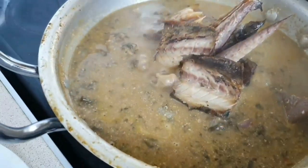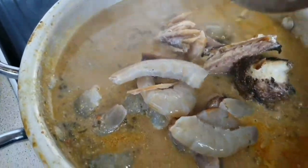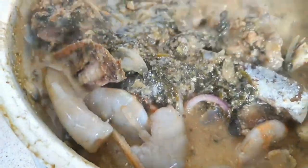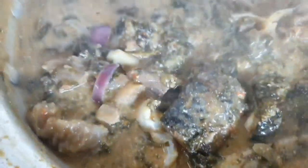So I'm going ahead now and add the fish and then the prawns. Yes, that's mackerel. I just prepared that before. And yes, guys, those are the leftover. Yeah, I always keep fish for leftover, you know. So sometimes you don't see me cooking a lot of meat. I left them. This is leftover meat now I'm cooking, and then the fish as well.